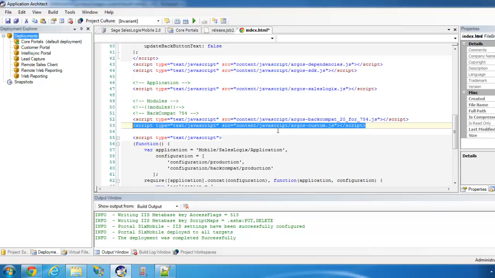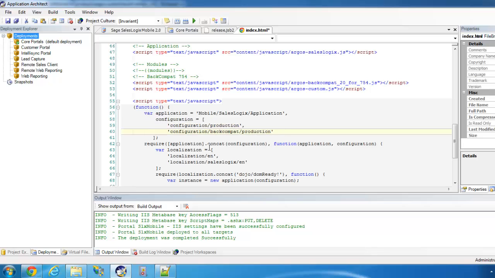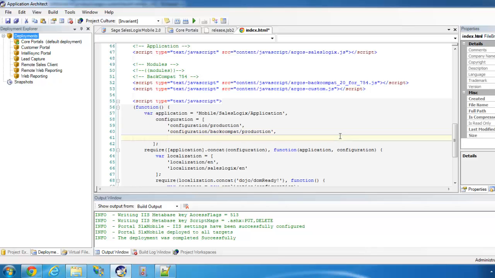So that's step one. This will load that application module. Then we just have to tell it what configuration to load in for us, which we'll put right in this configuration section, a comma, and then we'll add in configuration.custom, which is our module name. That would be whatever we named that. We just left ours named custom, and production.